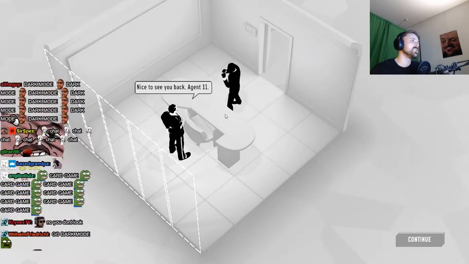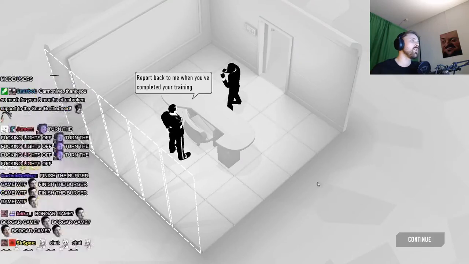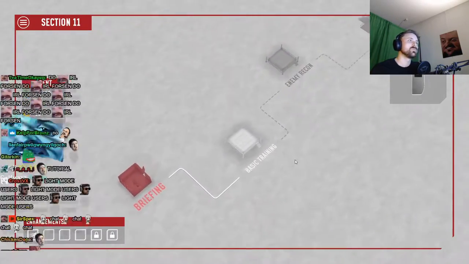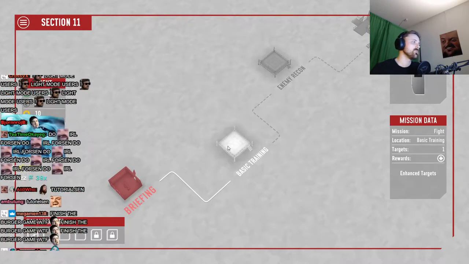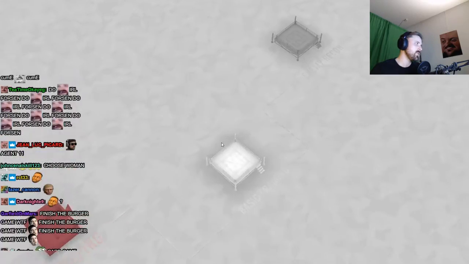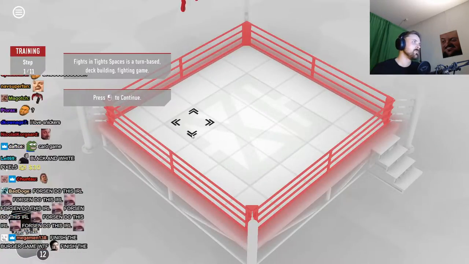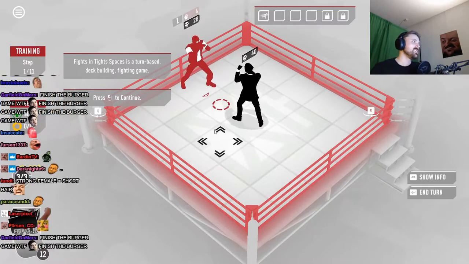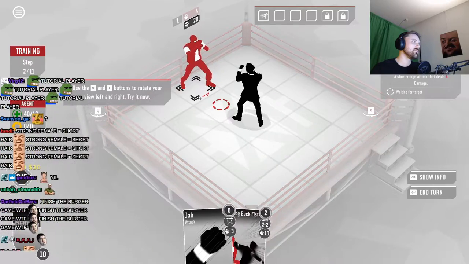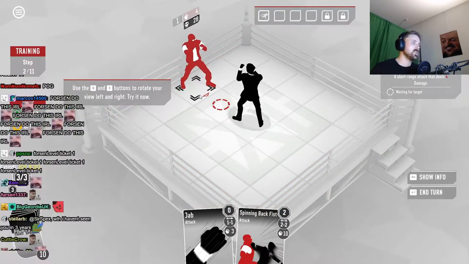Nice to see you back, Agent 11. Report back to me when you've completed your training. Basic training. Okay. Fights in Tight Spaces is a turn-based deck-building fighting game. Q and E button to rotate your view left and right. Try it now.